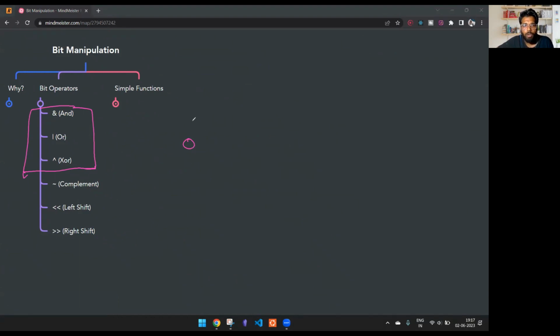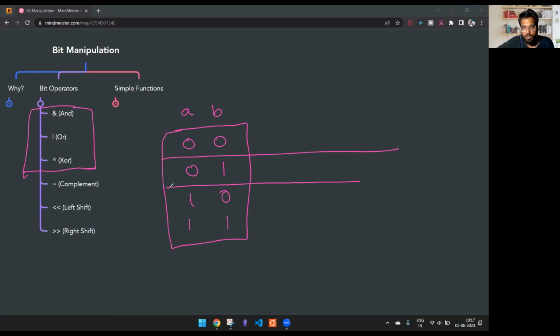So let's say the values are 0, 0, and 0, 1, 1, 0, and 1, 1. Let's say this is A and B. Based on this, we have to find out the output of AND, OR, and XOR.